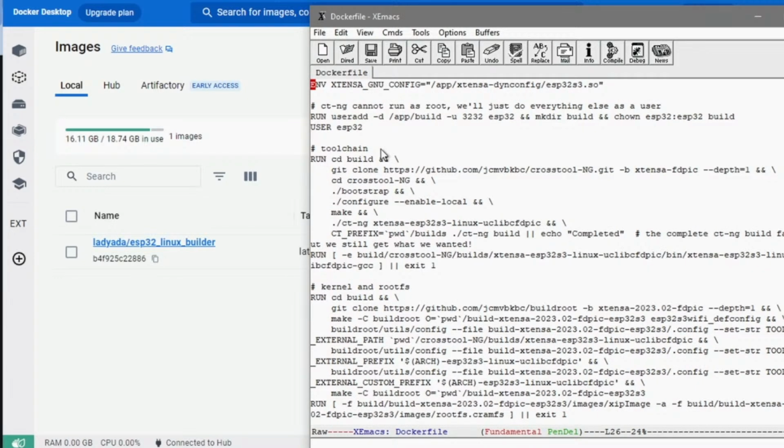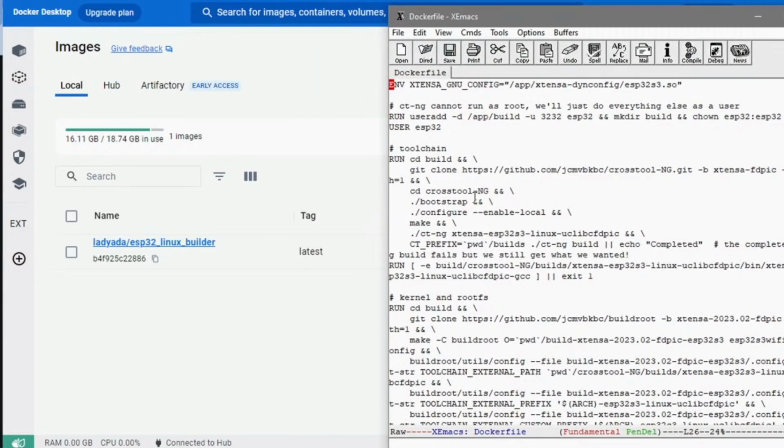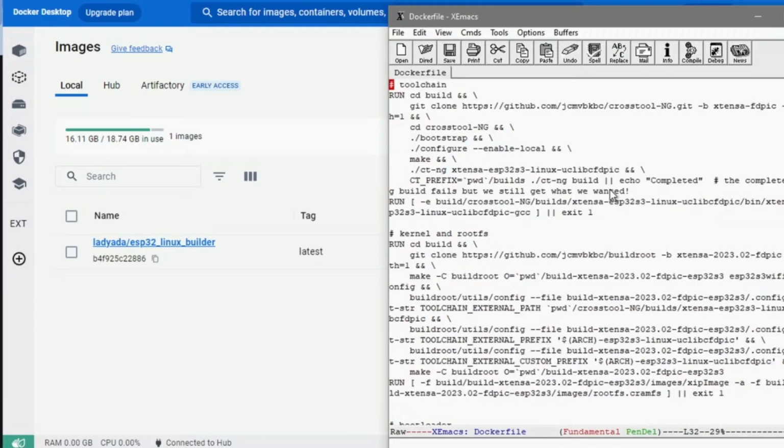And so you can create a new user. I called it just esp32. And then I clone the directory where I do my work. And then I can continue running everything else as that user. I can go through and build Max's version of the crosstool, and I build the kernel. This is another thing that's interesting. When you build the crosstool, it actually fails, but the failure is okay. You actually get the GCC and everything gets compiled. The toolchain compiles, but then it fails on some other thing. So I put a logical OR here to say, hey, this still worked.